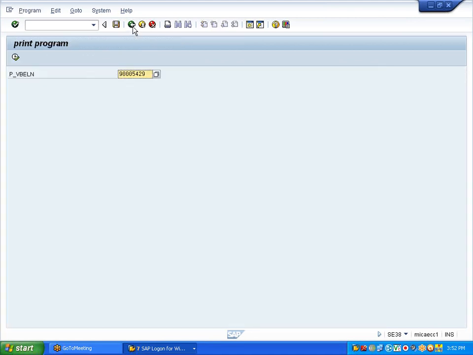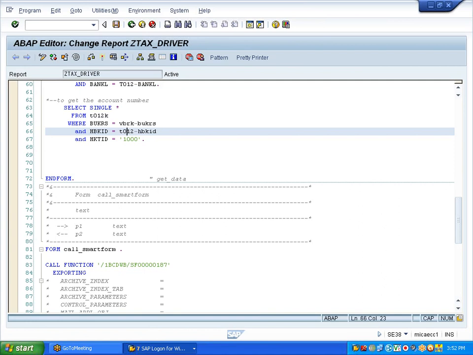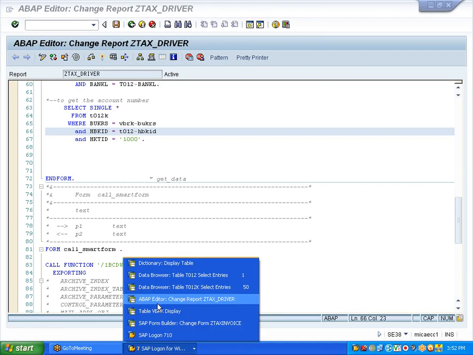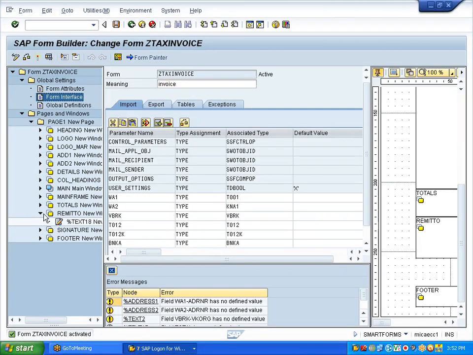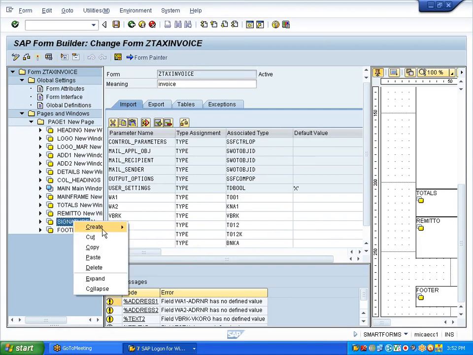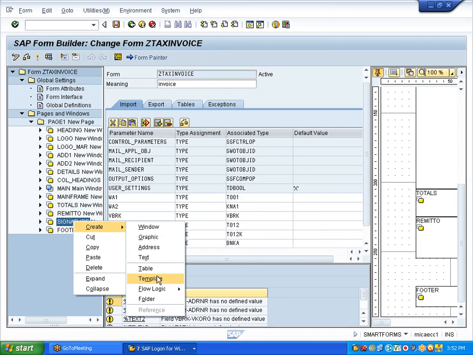Okay. So now what I want to do, I will go to the signature window now. The next thing. Right click, create template.